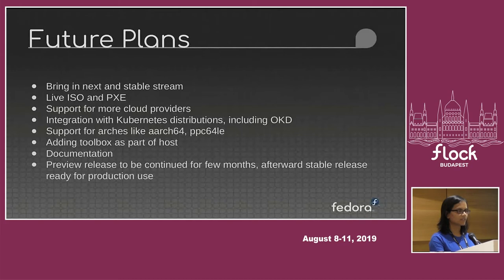Also, the toolbox. There was a talk about toolbox in another room, I think a few hours back, and that's really nice. I have a Fedora Silverblue system, and I use toolbox every time for anything because it's an RPM OSTree based immutable host. So you really need DNF for anything, so you need toolbox. Similarly, if you want to do some debugging, toolbox is really handy. So we'd like to get toolbox in place in Fedora CoreOS as well. I think there is some work that needs to be done. We want to remove some dependencies that are part of toolbox so far, and maybe there are a few additional details.